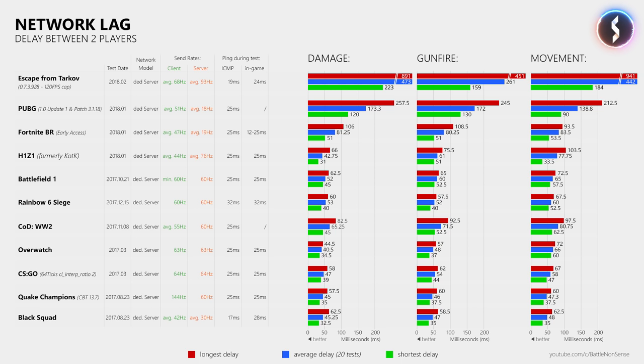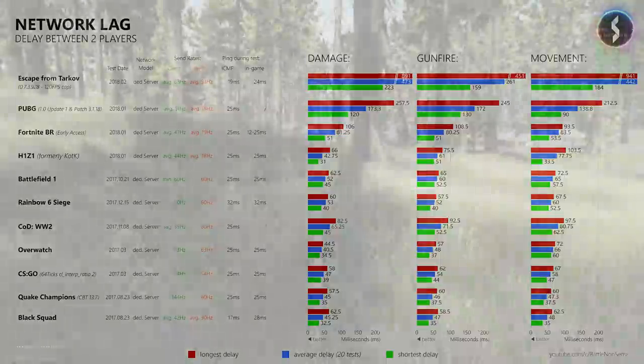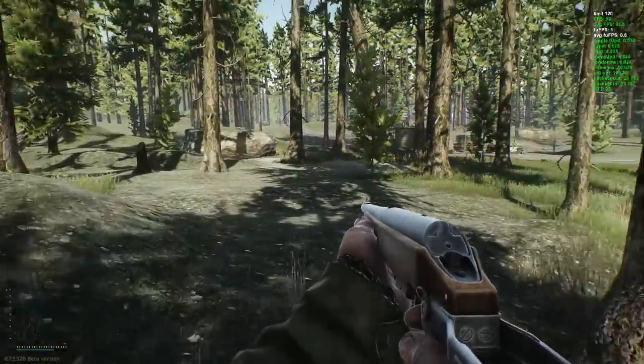I don't know if this is down to the Unity engine that Escape from Tarkov is running on, but that network delay isn't just one of those optimization problems that you must expect from a beta. There is something very wrong here that must be fixed as soon as possible. With these delays at a ping of just 19 milliseconds and 120 FPS, it's no surprise that you die behind cover or die before you even see the enemy player. I have also encountered an issue where I opened the door and it took 5 seconds until it also opened from the perspective of my other test player. So there is not much more that I can say about the current state of this game besides that I'm shocked. So that's how I originally intended to end the video.